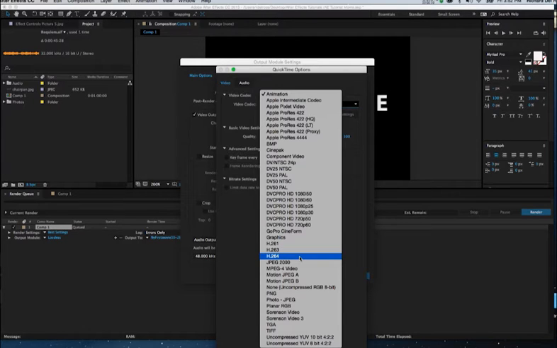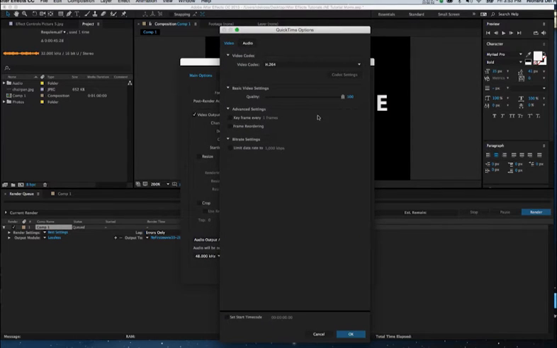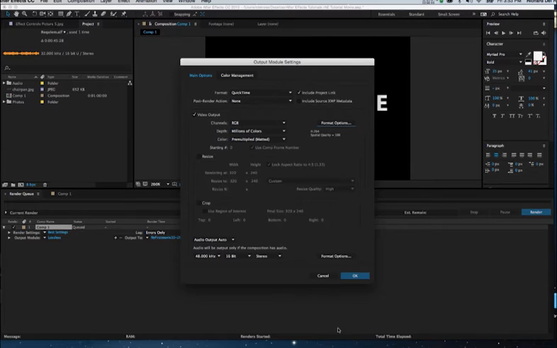H.264 is pretty much an industry standard today for media that is deployed online on mobile devices, computers, etc. So this is going to be kind of a workhorse if you create content. So I'm going to click on that, like so. And I'm going to leave the quality as is, and I will click OK.